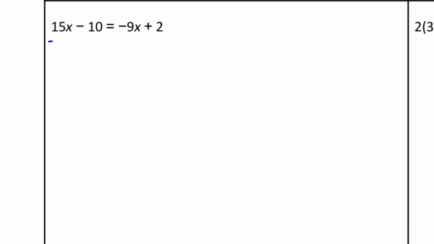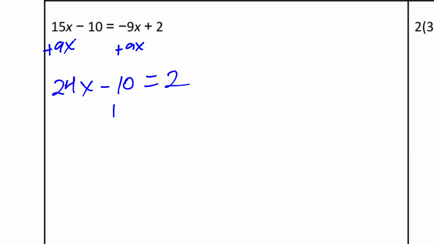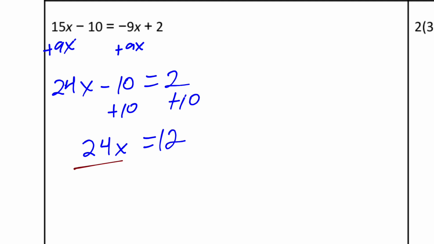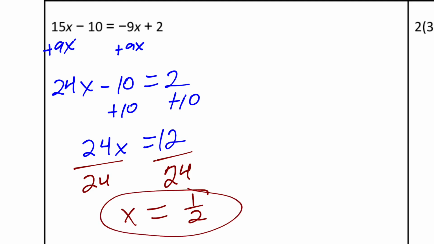First step is to look at the letters. They're on both sides of the equal sign. That's a problem. So I want to cancel out one of them. Let's say I add 9x here. Then I have 24x minus 10 is equal to 2. Now I'm looking at a two-step equation. Cancel out the subtraction. And sometimes students here get confused because they think, that must be wrong. I must have things backwards. But no, it's 1/2. You always divide by what's in front of the x.